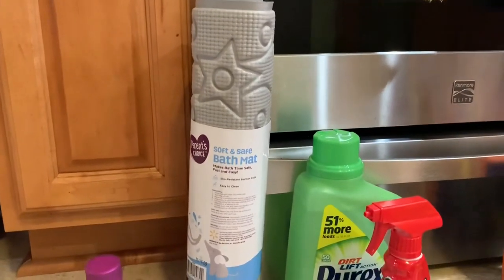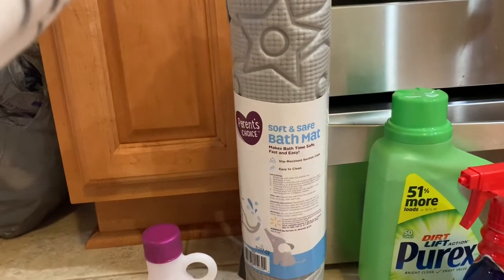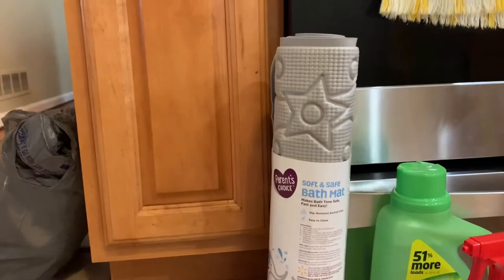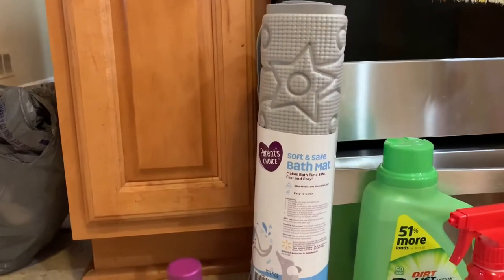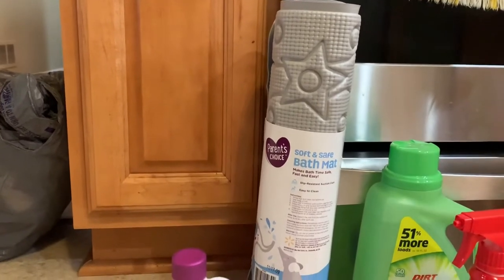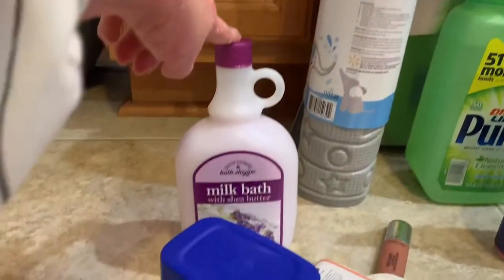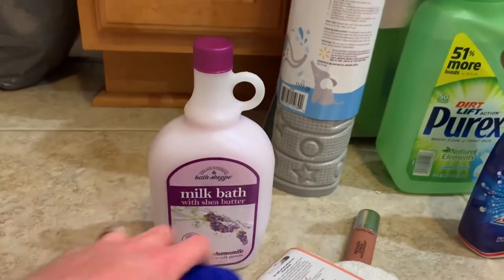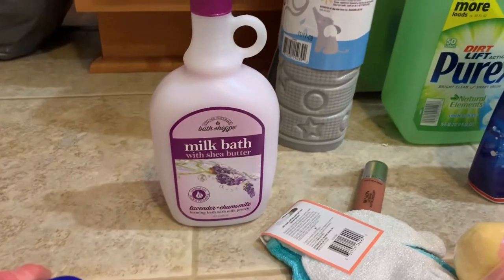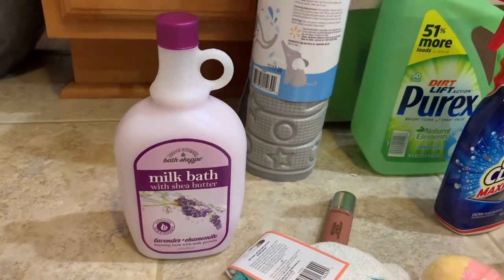So for non-food items, I got this bath mat so that Jackson can get out of his baby bath. He's sitting up in his baby bath now but I don't feel comfortable putting him on the slippery tub bottom floor thing. So I got that — it was like $12, a big chunk of this. I got this for me. I've been using the Epsom salt stuff but I think it might be drying me out, so I'm going to try this one.